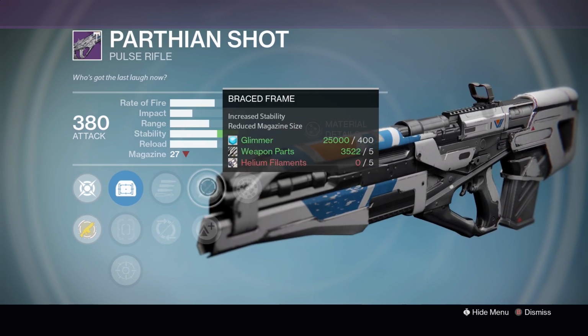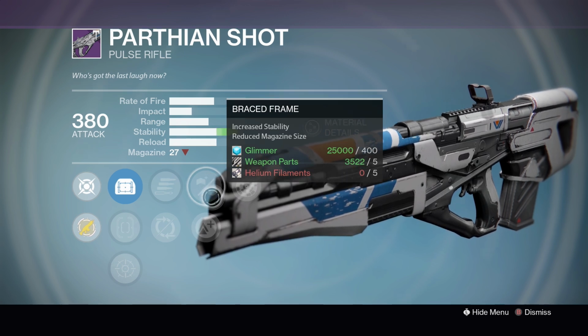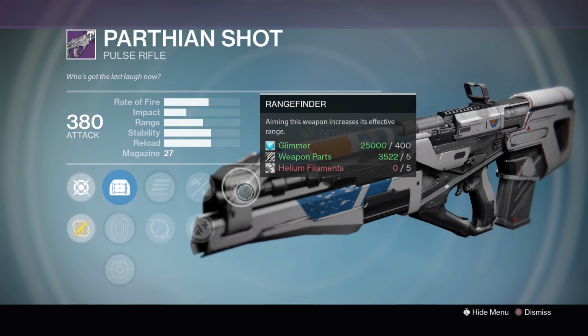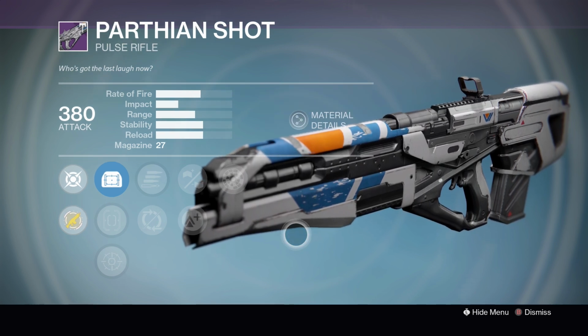Up next, we have Braced Frame, so you are going to have very high stability, but that does come at the expense of magazine size. Also have Lightweight and Rangefinder. We've had better rolls, but again, if you don't have one and you want to get into these higher impact pulse rifles, this one is okay.